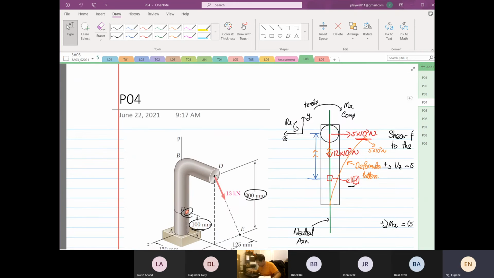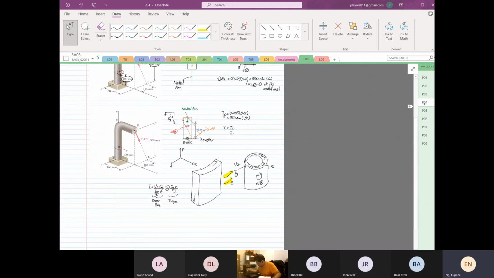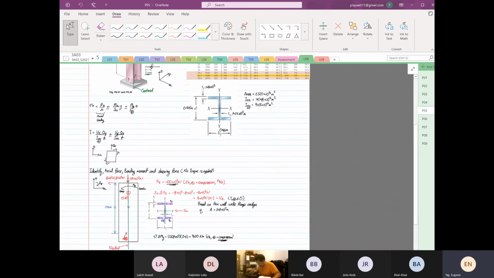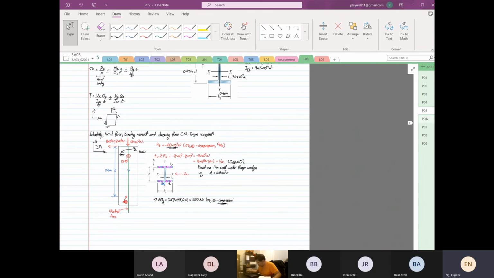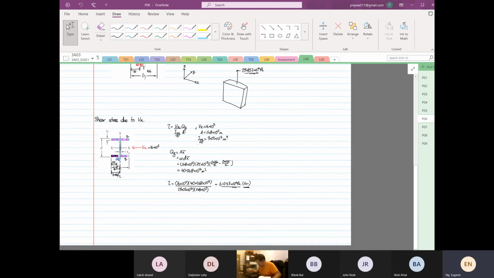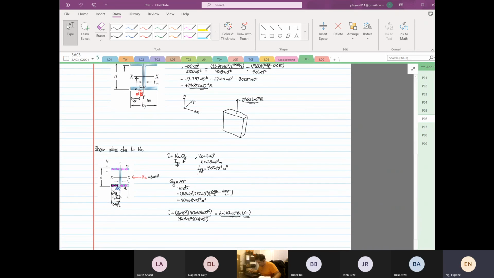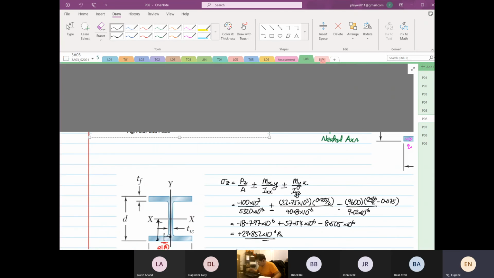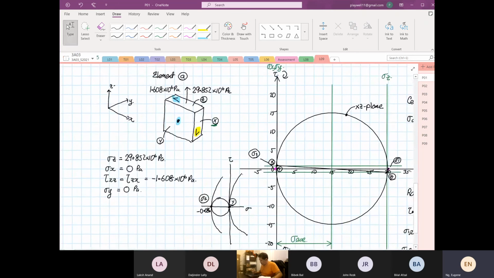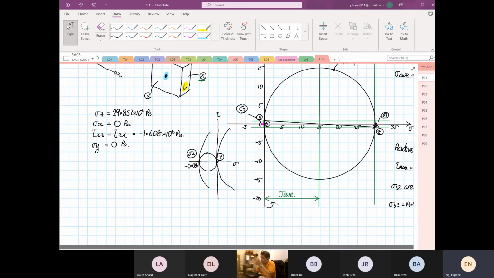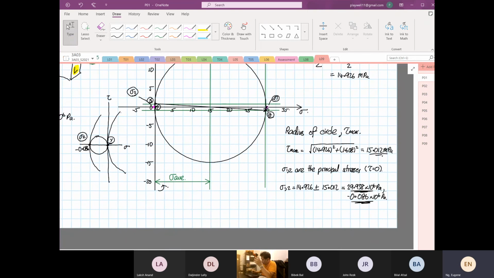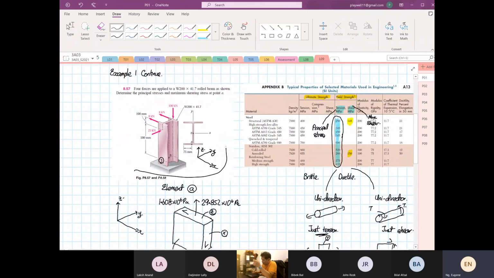Sorry, we started here? Oh no, we start from here. We have to break everything down to look at what is the normal stress, what are the shearing stress, what are the moment, how the shearing stress is affecting the structure. And then we have to apply Mohr circle. So this is in fact the primary objective of this course: how to determine what material to select based on the principal stress and based on compound loading, a 3D compound loading situation. So this is the real world, basically. That's what I'm trying to tell you. This is the real world. You cannot get more real than that.